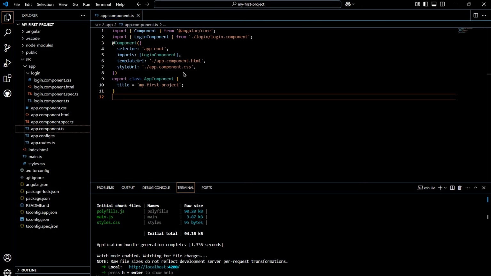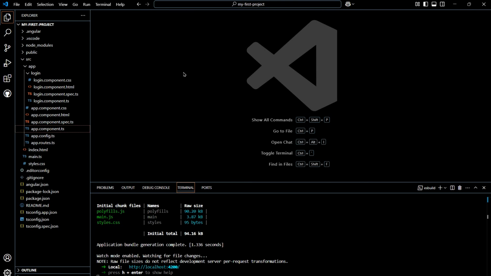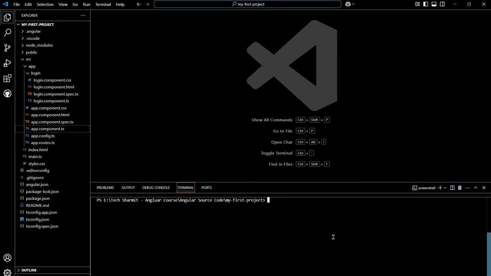Now I'll show you different CLI commands to create the component, but we will not go through the process of connecting it again and again, because we all know how to connect it, right? So for now I'll just show you all versions of the command. We saw the full command. Now it's time for learning the shorthand command. In the shorthand command, you just need to write ng space g, where ng is for Angular, g is for generate, then space c is for component, and then you can put the component name.